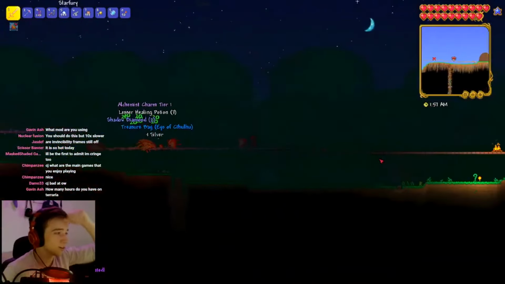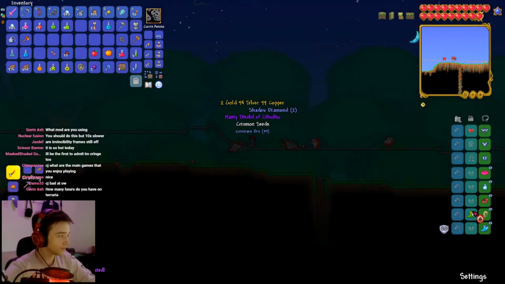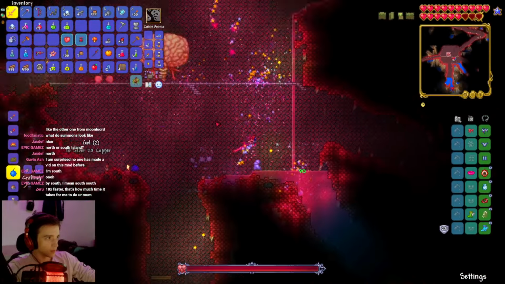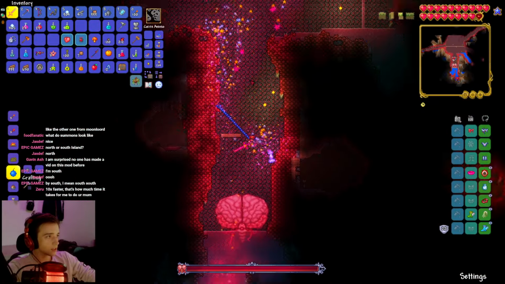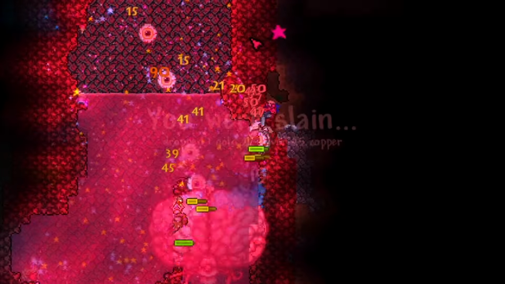Let's go! Let's go, we did it. Pretty much thanks to the big platform that I made. I then went down into the Crimson and decided to fight the Brain of Cthulhu. I thought I probably couldn't beat it, but I'll give it a try. I then proceeded to die basically instantly.